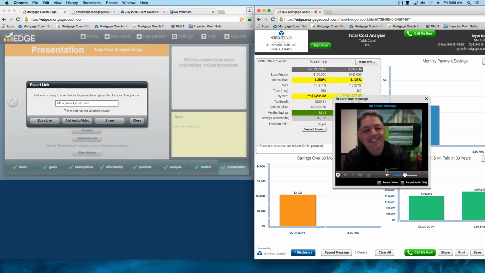So just as I showed you on the mobile phone, I'm now on my desktop, and you could record a message straight from your desktop or your mobile phone. On the mobile phone, it's great because you can be on site anywhere. I mean, you can kind of be, not that you want to do this, but you can be grocery shopping, you can be out at your kid's soccer event, but it is key, right, to keep in contact with your client. Communication equals success, right? So just know that you can record mobile from anywhere. We allow you to record up to 5 minutes.